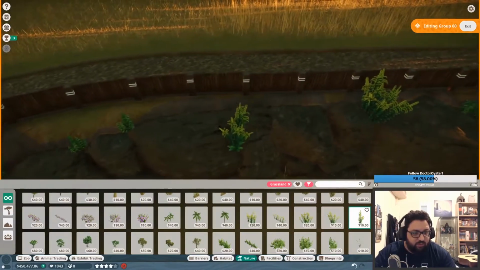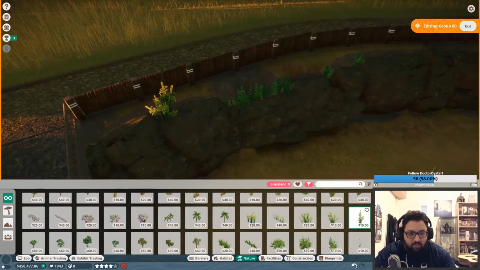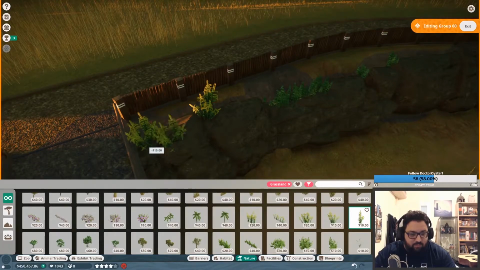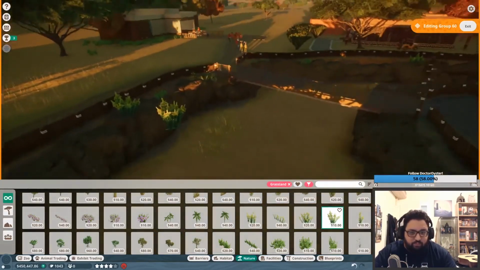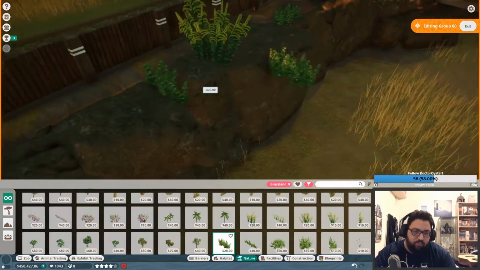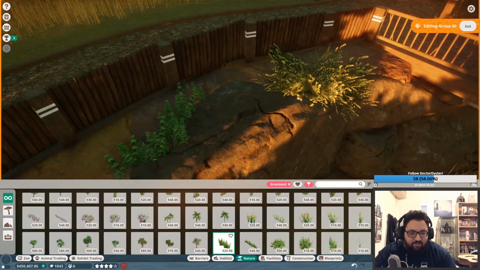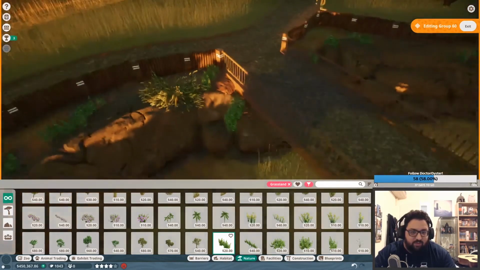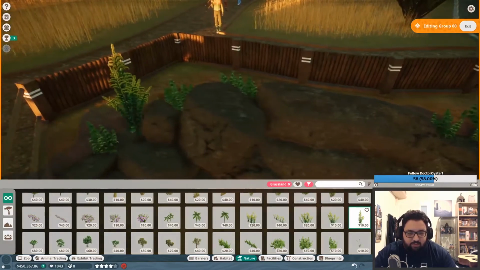Let's put a goldenrod somewhere in here. And a couple of them here, maybe. Not the best of it yet. Need to learn how to place vegetation a bit better, I guess. But we'll get there.